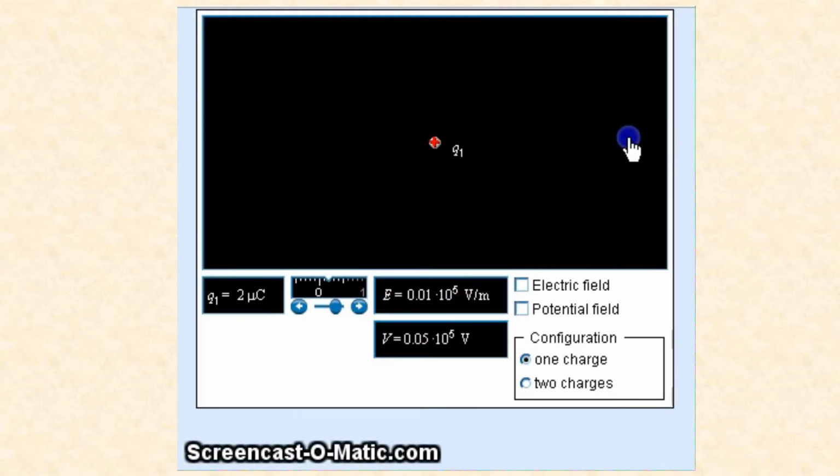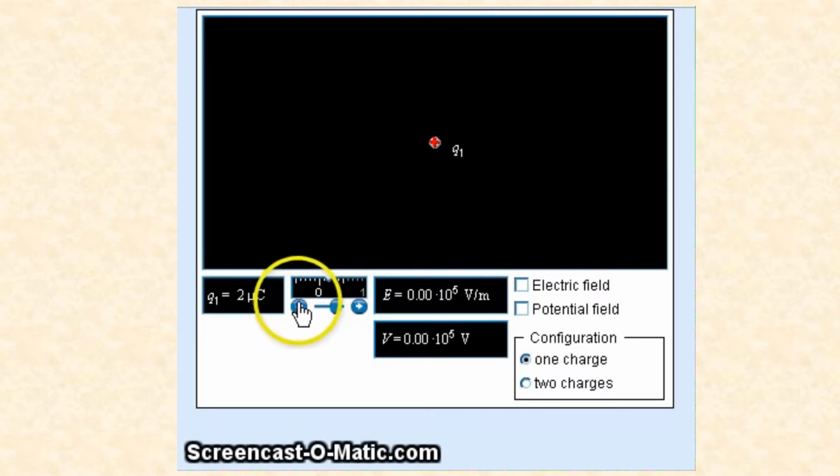Notice what happens when I move this hand closer to this positive point charge. You'll notice that the electric potential increases. And likewise, as we move away from that point charge, the electric potential decreases and goes to 0. This is a basic property of electric potential. You know that for a point charge, the potential goes like Coulomb's constant times the charge, divided by the distance between the charge and the field point.